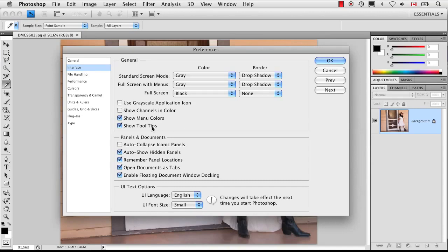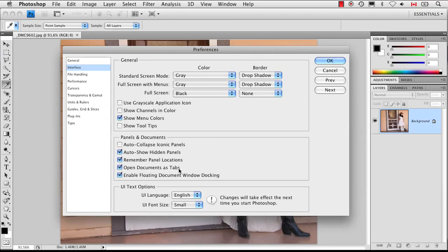Now this is something I turn off and on at will. Show tooltips. Initially it can be very useful, as you see right there, so it has those little pop-up tooltips, but once you get to the point of knowing what you're doing, you may choose to turn this off, because sometimes, frankly, the tooltips kind of get in the way. As far as the panels, you can decide whether you want to have the panels auto show and hide. So if you're in full screen view, probably the one that causes the most concern for people in CS4 is this one, open documents as tabs.